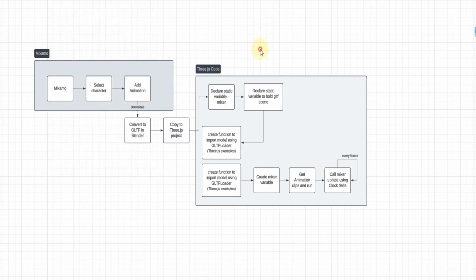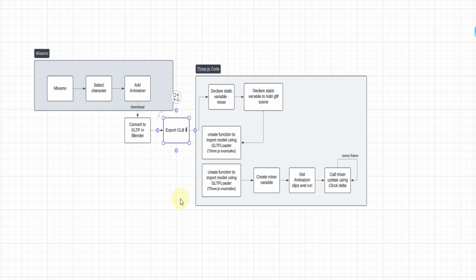For this, what you understand is Mixamo, get the character, add the animation, download, convert to built-in Blender so I can run the container. So convert to GLTF in Blender, copy to export. Yeah, export.